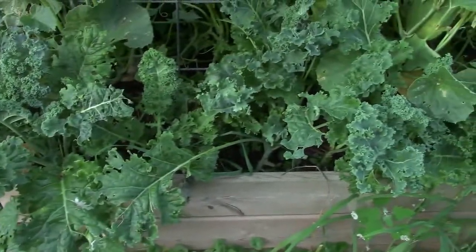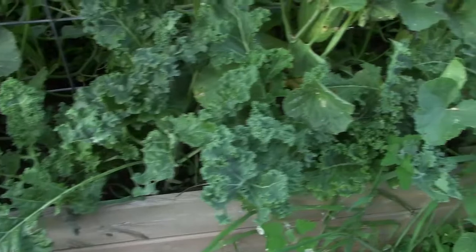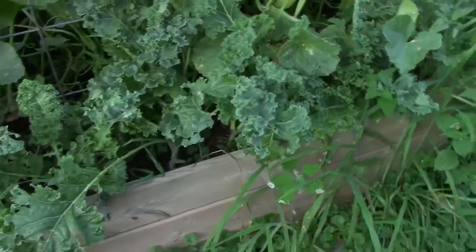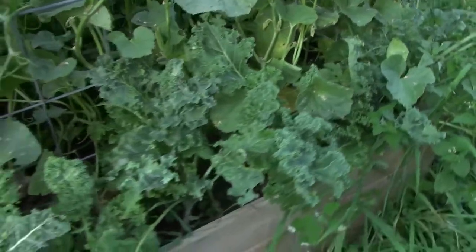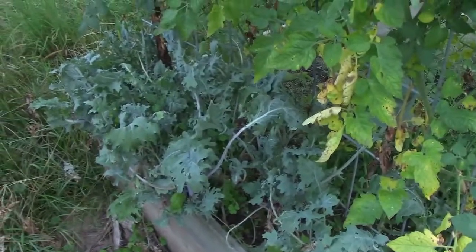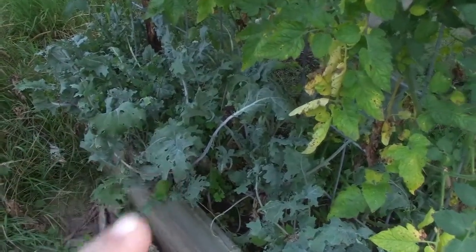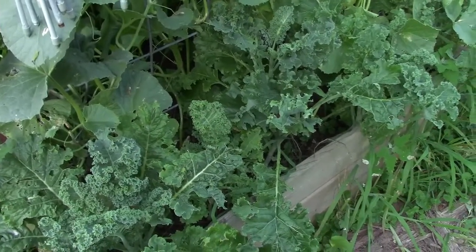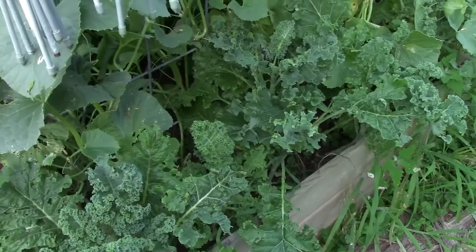More kale, but we're loving the kale in the heat of summer — we can't recommend it enough. We do keep multiple varieties because, as you can see, the red Russian kale is getting eaten by bugs while the dwarf curled scotch is not so much. But some years it's the other way around — it just depends on how things go.